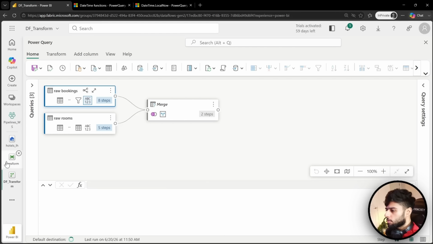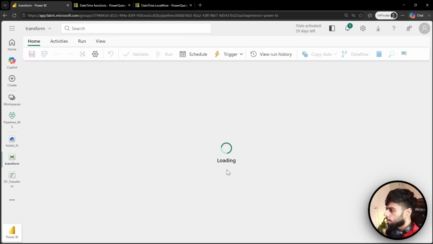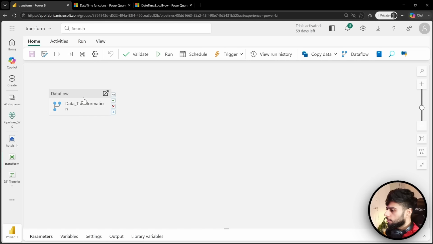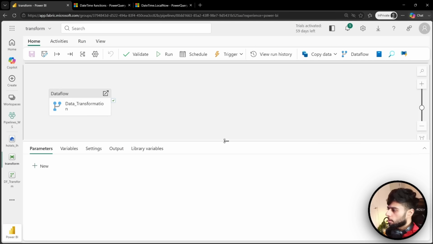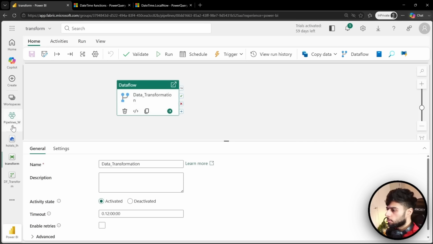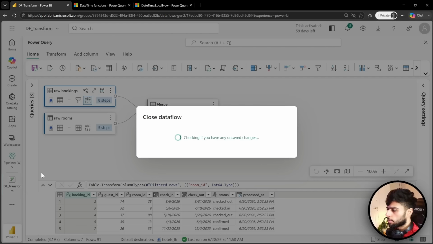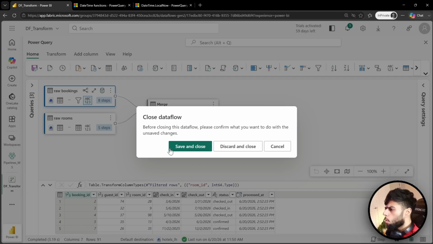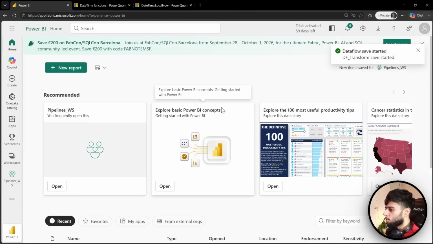Let's troubleshoot, and let's first of all look at the output of the activity. What do we have in the transform? Let's see if we have output available. No, because we just refreshed it. Okay, no worries. I can also monitor the pipeline, so not a big deal. If I just go to home, first of all, if you just cancel this thing, close. Oh, now I know the issue. We didn't even save the data flow, because see, save and close. So save it, bro, save it. Ansh Lamba, you didn't even save the data flow.